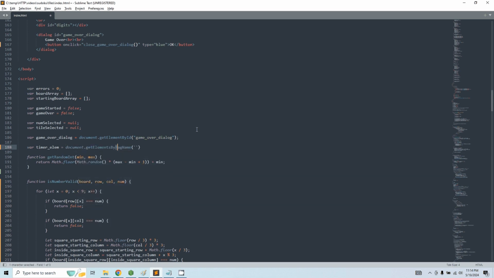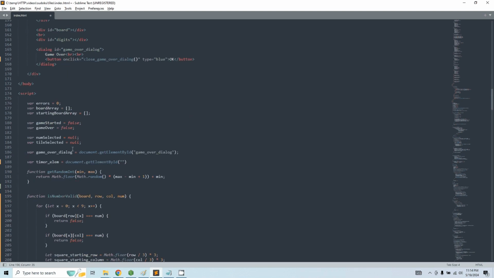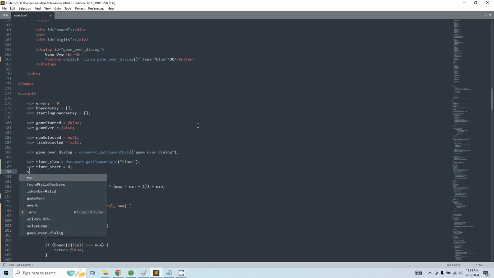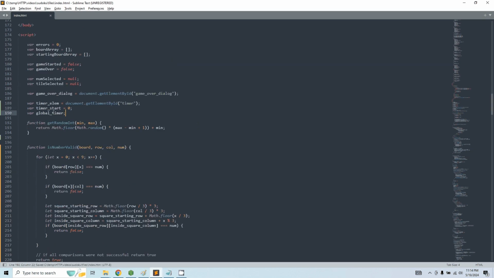So we'll say get element by ID, and I think it's just called timer. Yeah, so timer. So we want timer as timerElm. Okay, and then timer start, set that to 0, and then global timer. Global timer will be the actual interval.